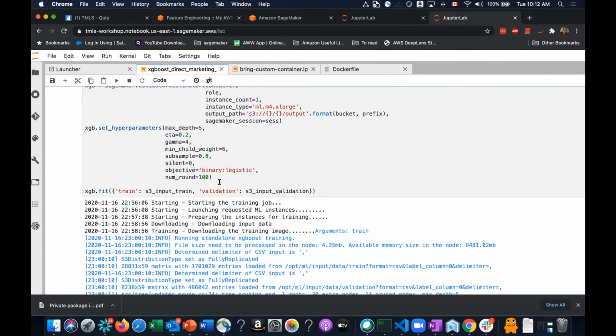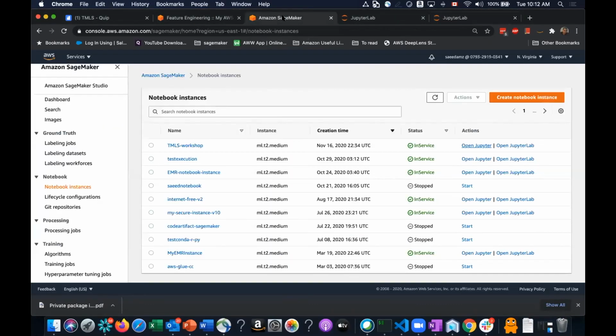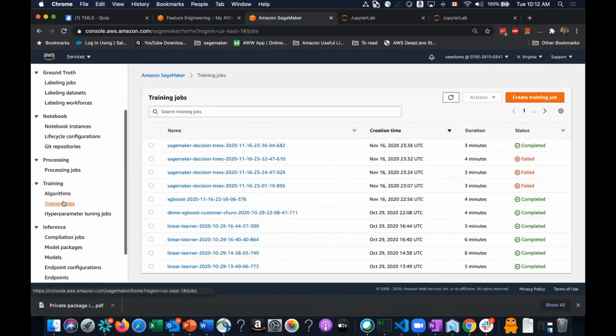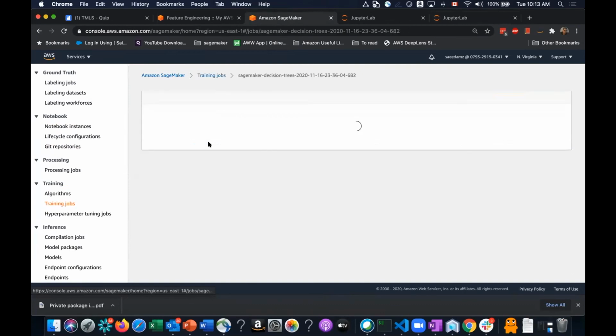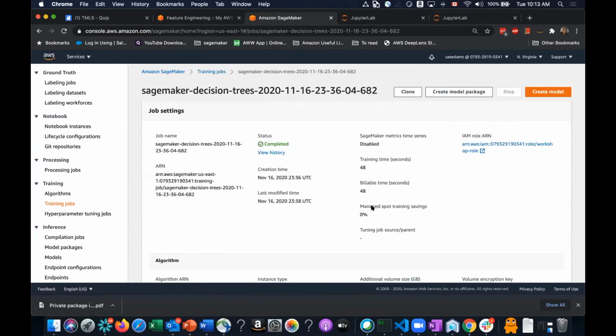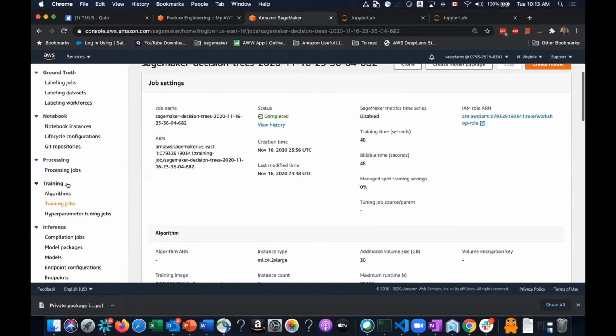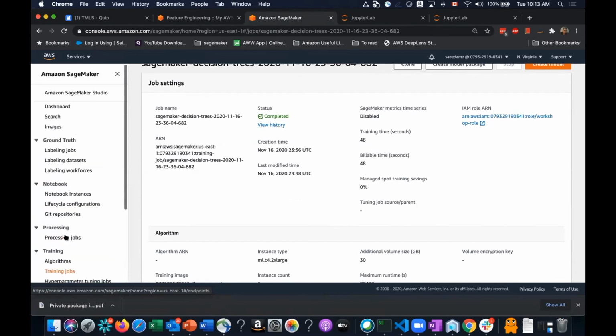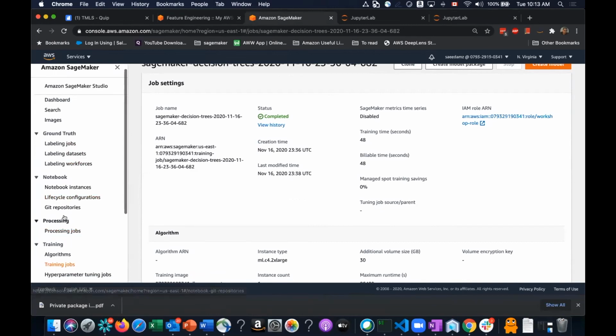If you want to understand what's happening, I suggest you simply go to the SageMaker console. On the left side, you can click on the training part, and training jobs. You will see your training job here that is running. You can simply click on your training job and see all the information about it. All the features that Stefan and I have talked about for SageMaker, you can see on the left side of the SageMaker console.